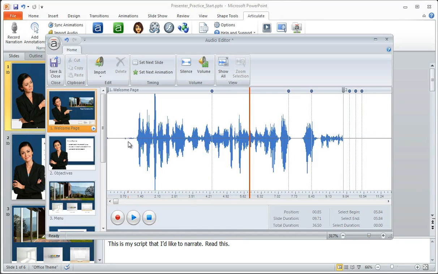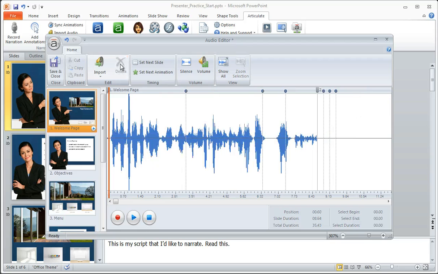And now I have some options here for editing my audio. Let's say right at the beginning of my audio, there was some noise here. Maybe I took a deep breath, or I was clicking my mouse, or my microphone got hit and made a big noise. But otherwise, the rest was really good, and I don't want to just redo the whole thing. Well, what I could do is I could highlight a piece here and then delete it.